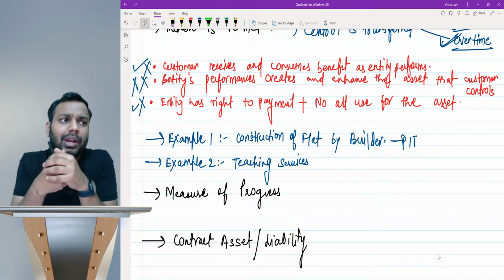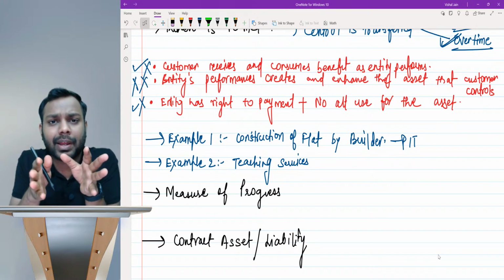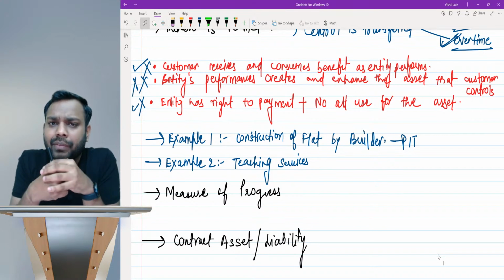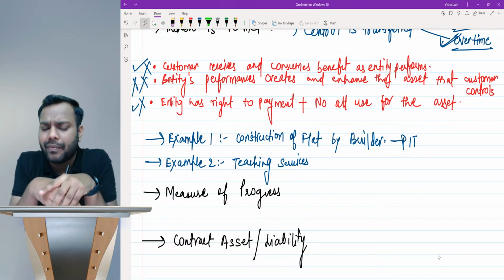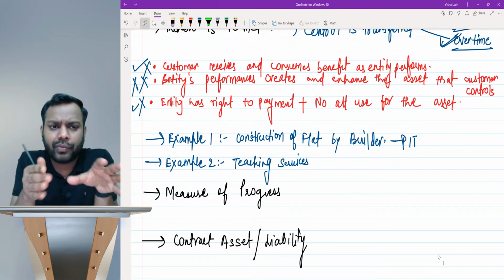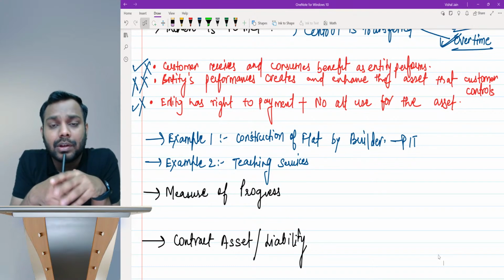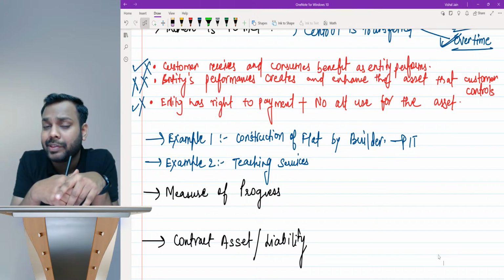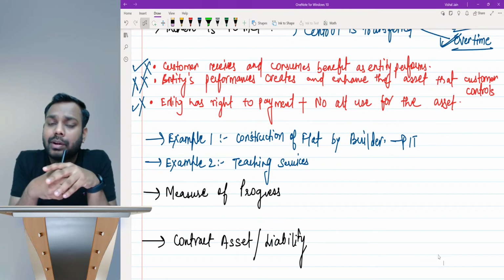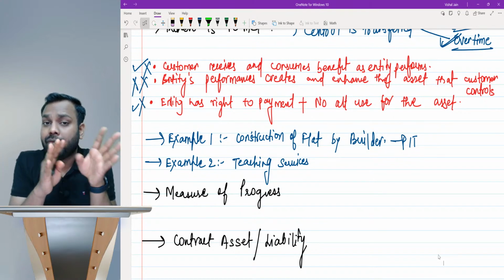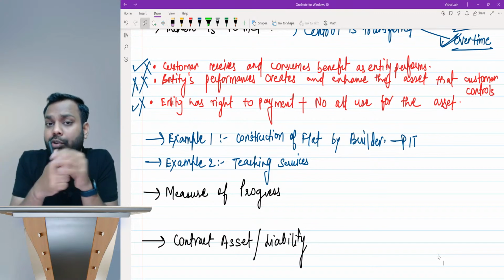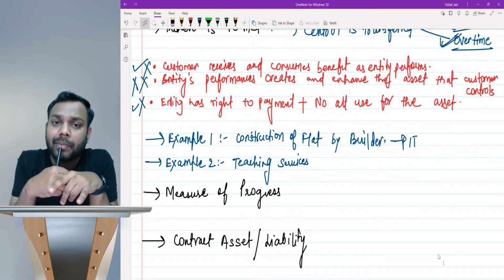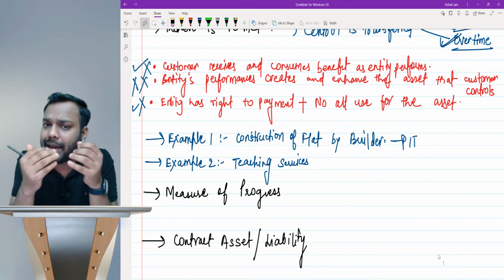Because basically, let's suppose I say that I will recognize my revenue over a period of 3 years, and my classes generally take 35 to 40 classes to complete the FR paper. As of now I have completed 10 classes. So don't you think I can measure my progress? 10 by 40, 25% syllabus completed. 20 by 40, 50% syllabus completed. 30 by 40, 75% syllabus completed, right?